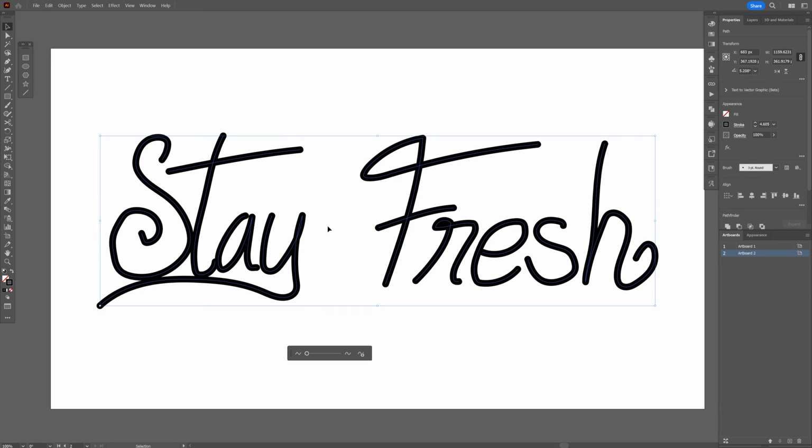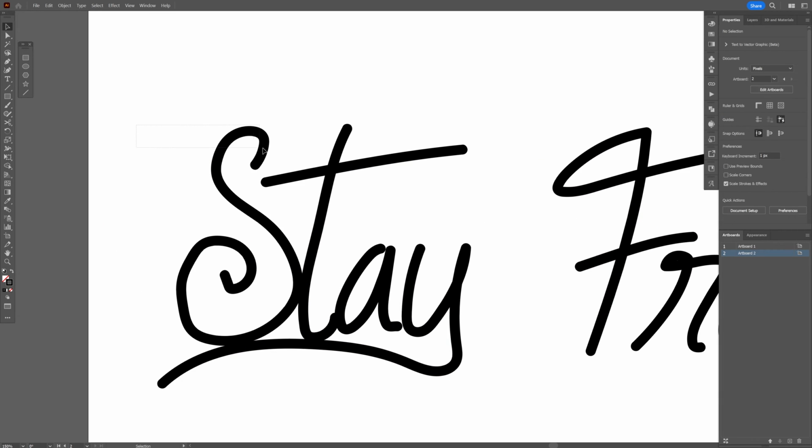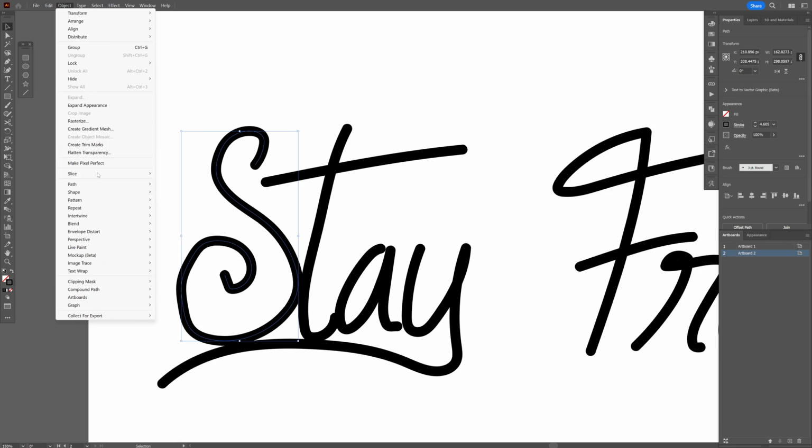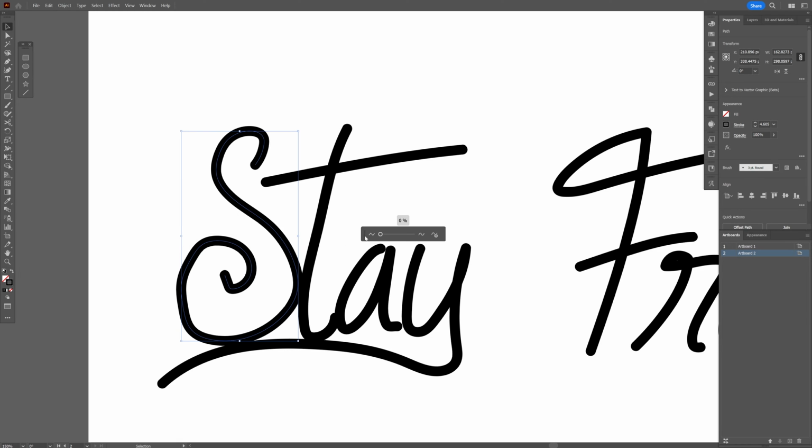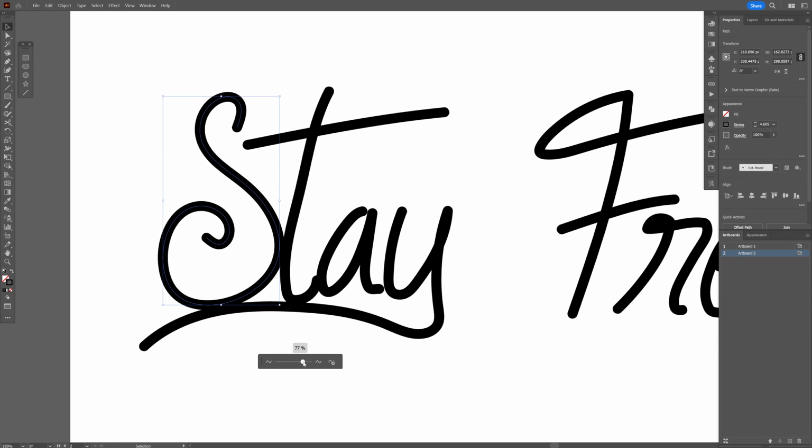So I'm going to go back to default, and what I'm going to do is select the letter S, go to Object, Path, Smooth. I'm going to bring this down, I'm going to smoothen it out. For example, I like this at 80%, and I'm going to select the letter T. And as you can see, the menu is still here, so all you need to do is just smoothen everything separately. I'm going to select the letter A now, smoothen it separately. This is going to be somewhere around 60-ish, and so on and so forth.